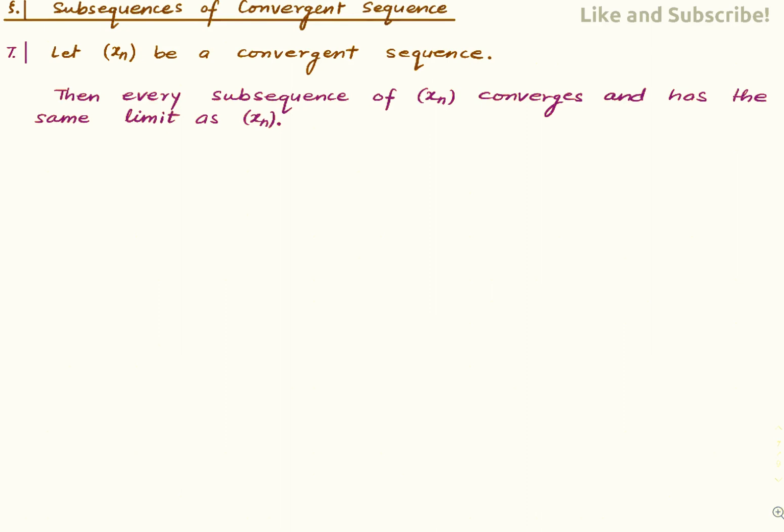Again, this shouldn't be intuitively challenging because, roughly speaking, what are you doing? When you have a subsequence, you're kind of throwing away some time instances. So you had some sequence which ended up converging to, let's say, some point x. So after a certain point, they kind of home in on x. But if you are taking a subsequence, you are dropping some of the entries along the way and reaching faster. If anything, you're reaching faster to your limit. So a subsequence converges to your limit, quote unquote, faster. We haven't discussed anything about rate of convergence, but this is not just true, this is very, very true, if that makes sense. So let's prove this.